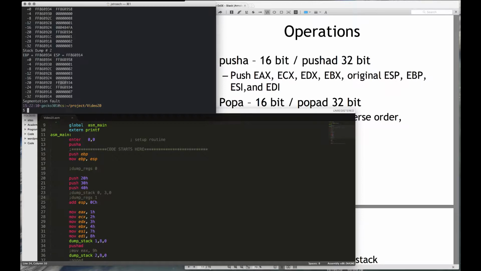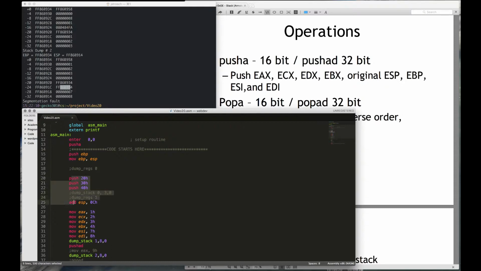This is the original ESP, and this is the original EBP, and you can see that they're the same values. That makes sense, because if we go back and look through this code, one of the first things that I did was move ESP into EBP. I modified the stack, pushed 3 times, and then added 12 hex, or C hex, to ESP.